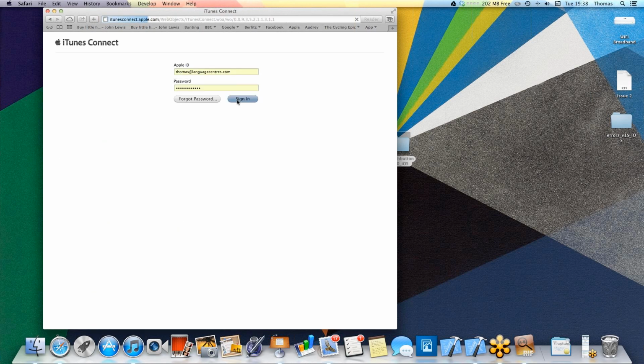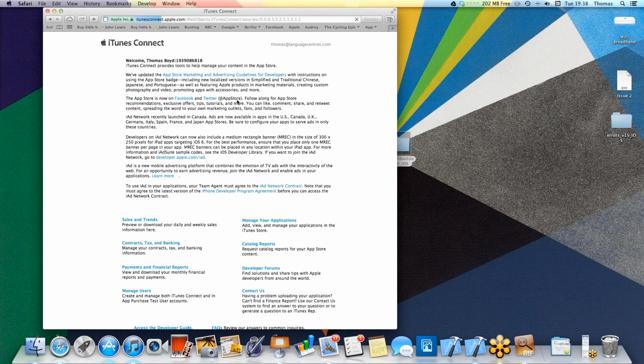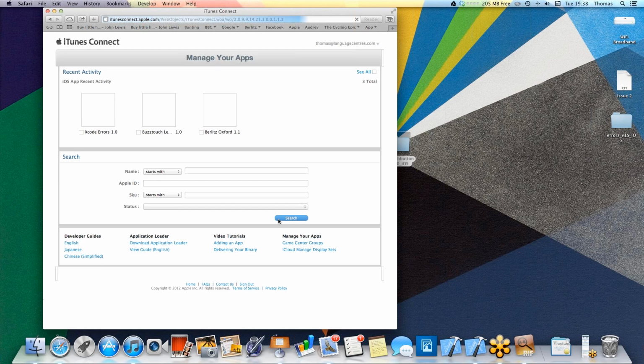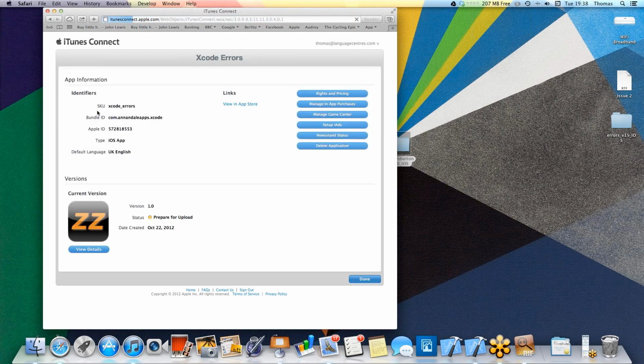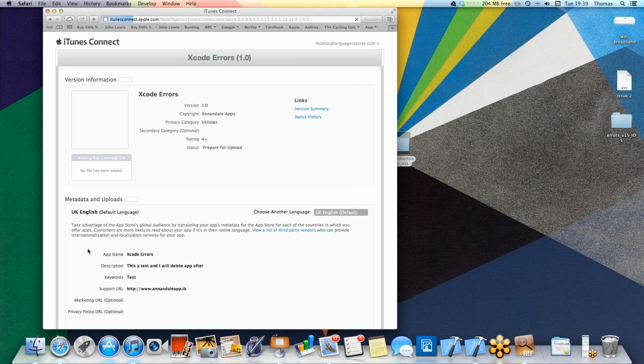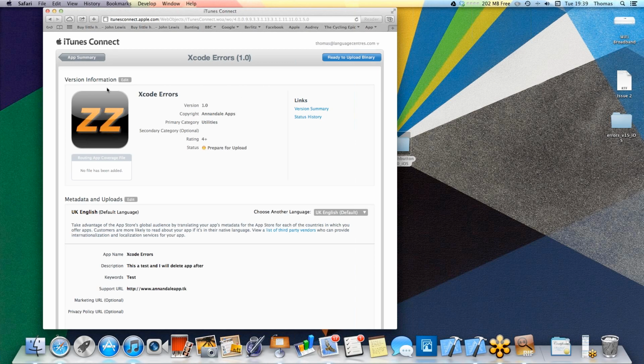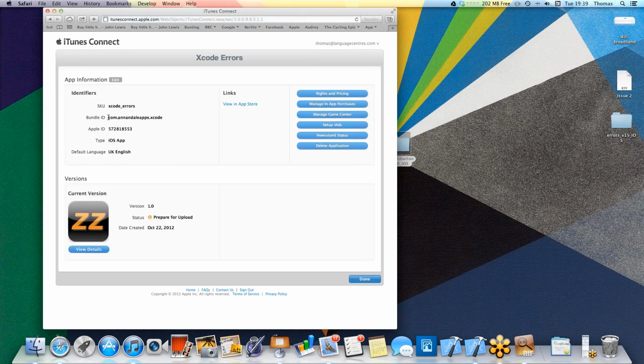Okay, right, so I'm signing in under my account. I made a little app that I wasn't going to publish. It's just for you guys. Okay, so basically, when you view the details, when you make the app on iTunes Connect, it should be all ready to go. And you match everything up, so you match the bundle ID and everything like that to the Xcode project. You match the version number, the build number, whatever. Everything matches up, and then it comes up to the point where you validate it or distribute it. It says, and it will say this: please set up a record for this application.